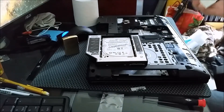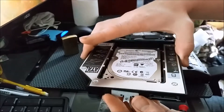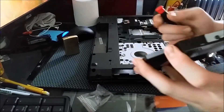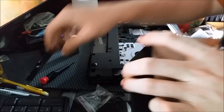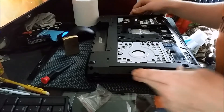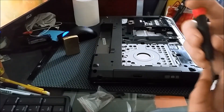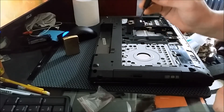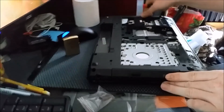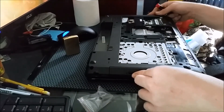Put that piece off and go ahead and put this drive away. So now you're going to want to have this up on your hard drive caddy — it's in there nice and secured. Go ahead and stick this into the bay. Fits in there nicely. You can see now there's a spot to put a screw in. Get the screw — it's a longer one, pretty unmistakable. Put that screw right in there, screw it down, hold it in place. It's not coming out and you're good.